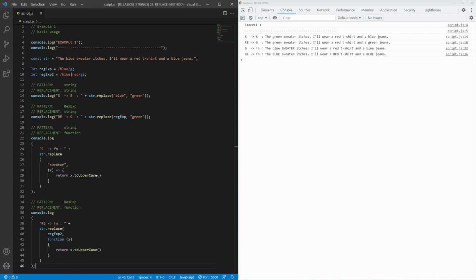The last, fourth case is the regular expression match being replaced by function. We again use a global flag, so we are finding all the matches, not just the first one, and we are replacing them with an uppercase version of the matched word. I split the last 2 cases into multiple lines, so it is easier to read, but you can put everything in one line if you like. It doesn't really make any difference.